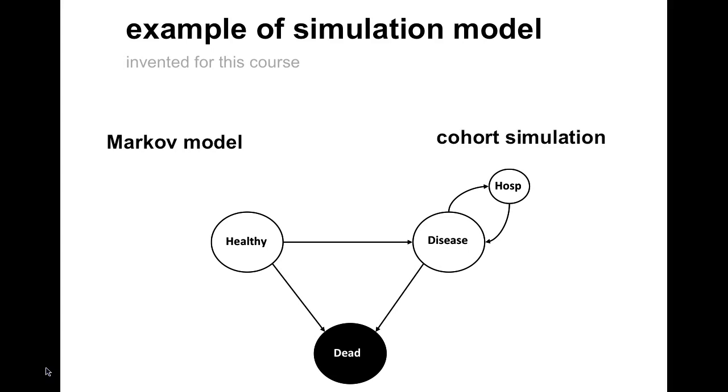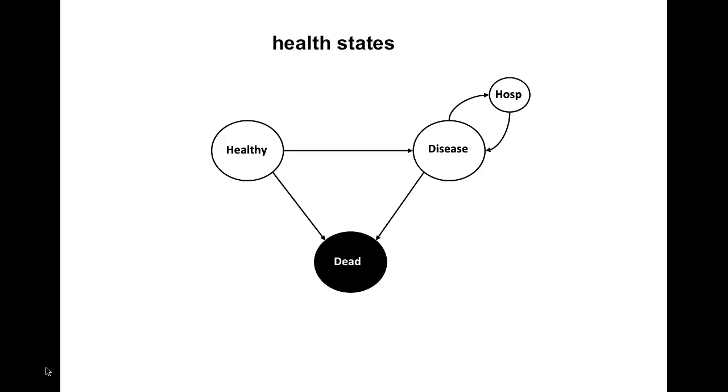The model uses cohort simulation. That means that a cohort of identical individuals is simulated. There are other kinds of models that avoid the structure of finite states and that simulate heterogeneous cohorts and follow each individual specifically through the model. But a Markov model with cohort simulation is often good enough for cost-effectiveness analysis and is the most commonly used model for this purpose. The model for this example consists of 3 health states, named healthy, disease, and dead.